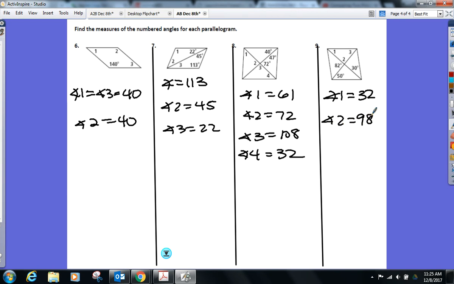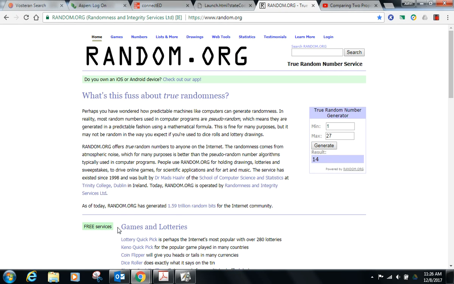Do not feel that you have to go in number order. Whatever angle you can find, find it. Maybe it's an angle you're not supposed to find. Okay, find it. Maybe it'll help you find one that's numbered already. Right? Don't feel like you have to go in number order. Maybe find an angle that's not labeled. That might get you to a labeled angle. So I'll leave these up here. Let me just stop everything.